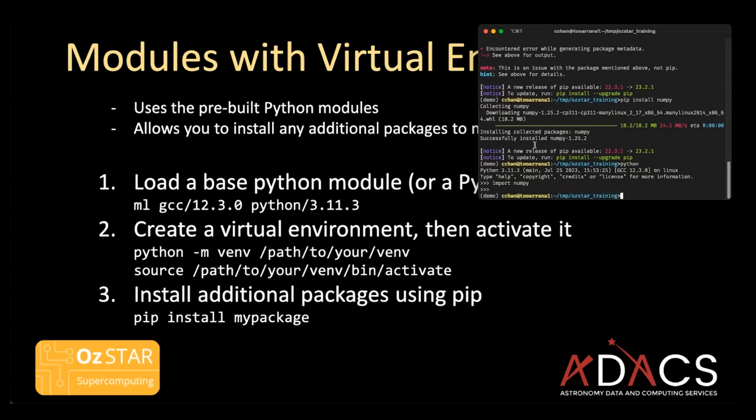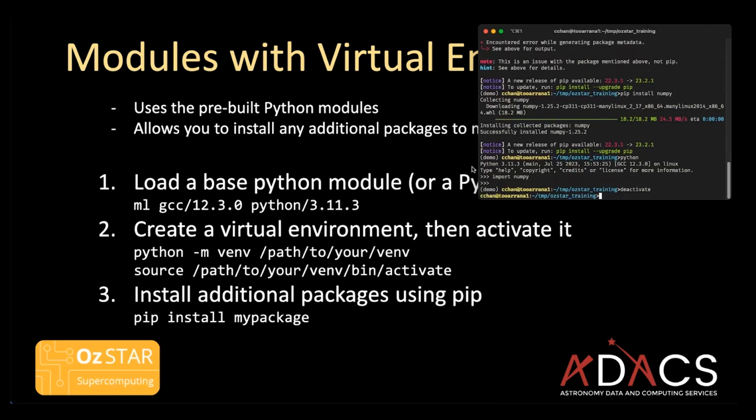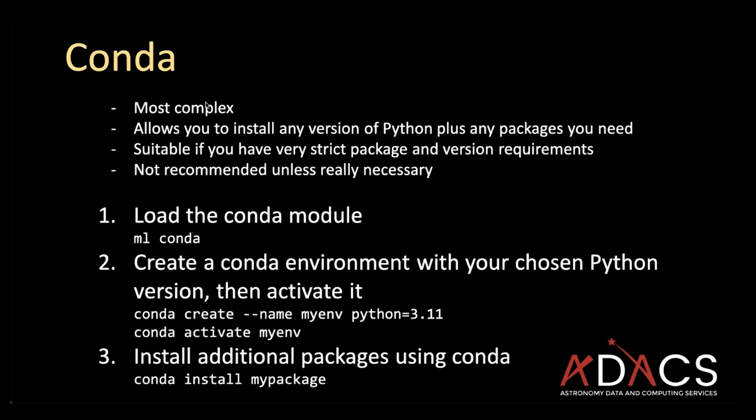Once I want to exit my virtual environment, I can just go deactivate, and then I'm out of that. And then the packages I installed will no longer be available. I'm just going to note that you should always load the Python modules before activating the virtual environment. If you try to do it the other way around, it doesn't work properly. So this is the most complex way.